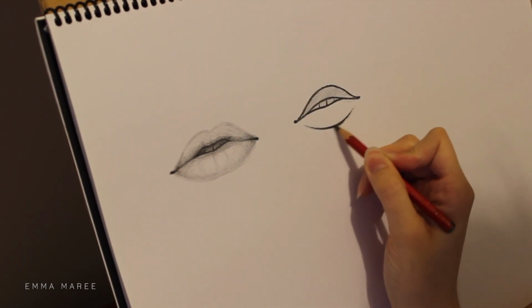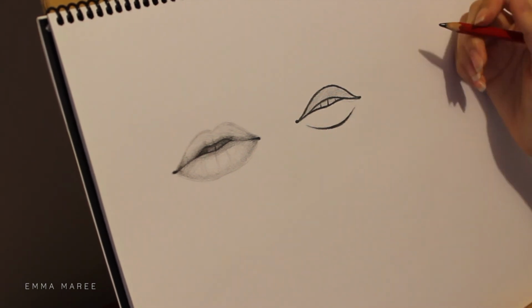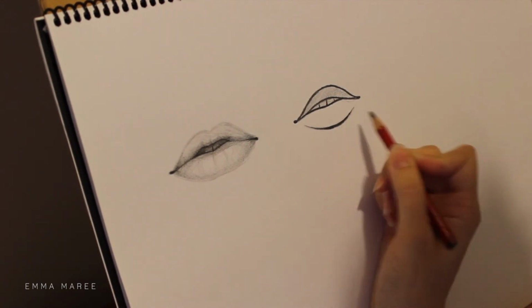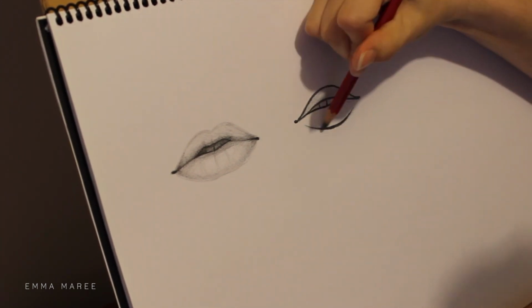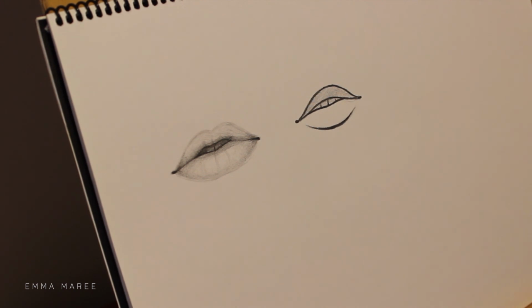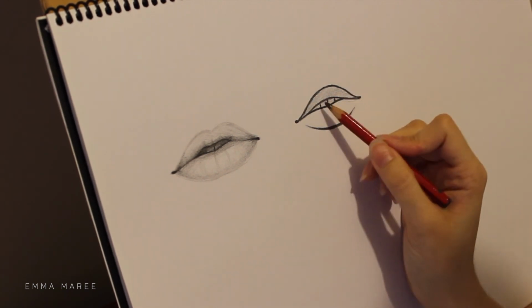I also do play with the line weight. I'm not doing it so much with this piece, although I will thicken this bottom one, just because whenever a line is more likely to be in shadow, I think it is a good idea to thicken those lines. And if I was colouring this, I would still add a shadow underneath it. I just do like to add some line weight because it makes your art look a bit more interesting. Okay, so that's basically the outlines done. And I'm just going to go in and shade it and make it a bit darker and give it a little bit more form.